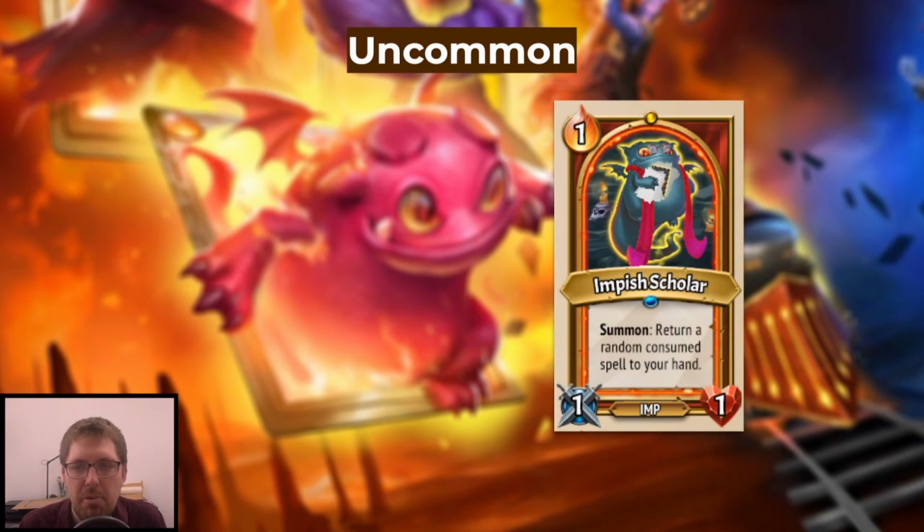Impish Scholar. Impish Scholar is a feast or famine card, and it entirely depends on what consume spells you have in your deck. And why is that? Because his summon trigger is return a random consumed spell into your hand. So a couple things. One, you don't get to pick it. The fact that you can't tutor the consumed spell actually makes a big difference. If you have a lot of consumed spells and one that you want to target, Impish Scholar is not very good. Similarly, if you have a lot of spells that are all average, the best you're going to get is an average result.